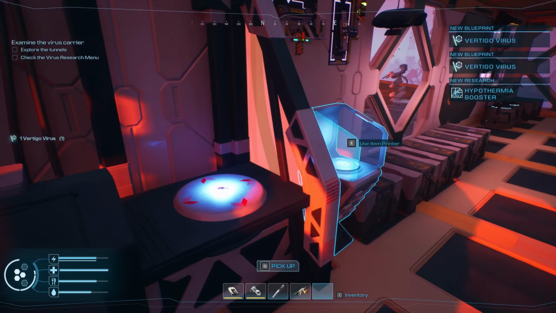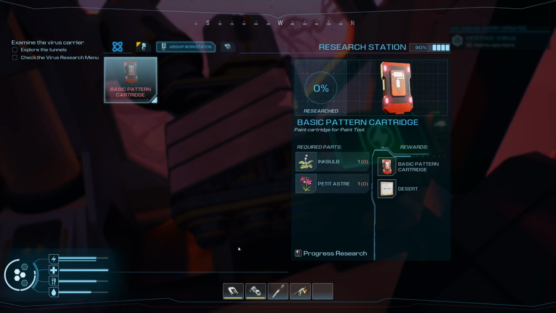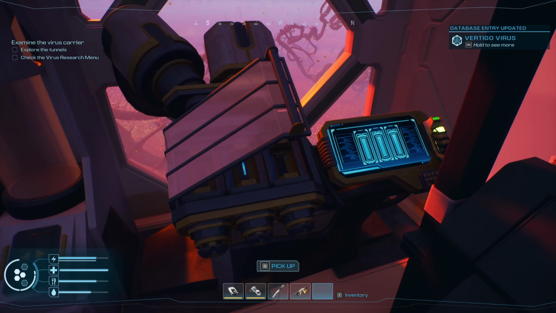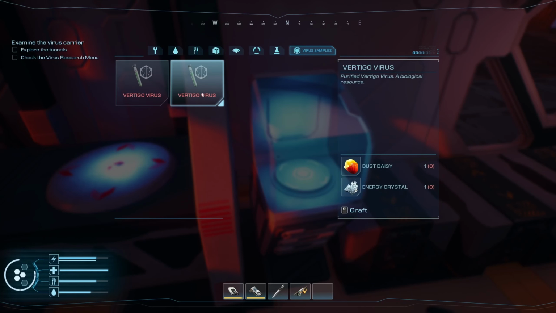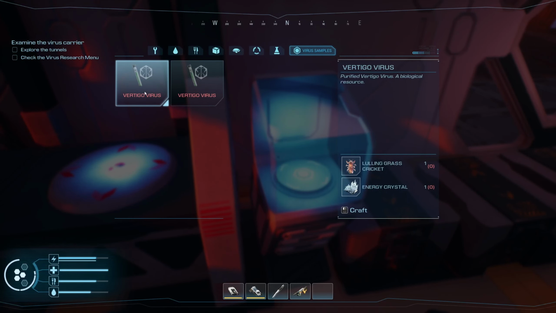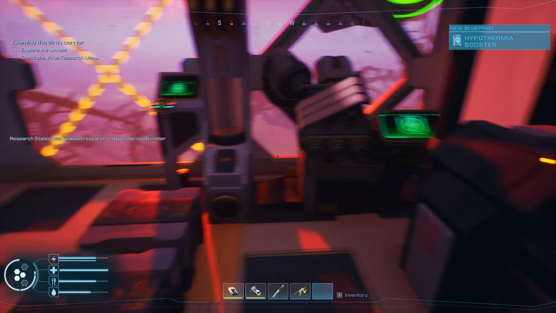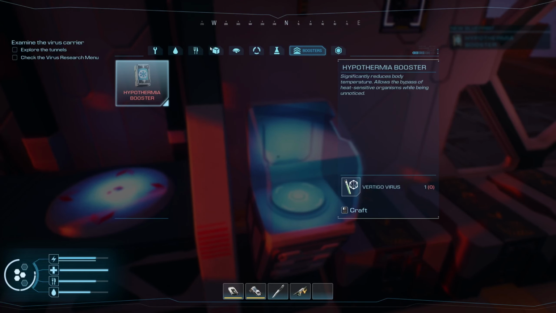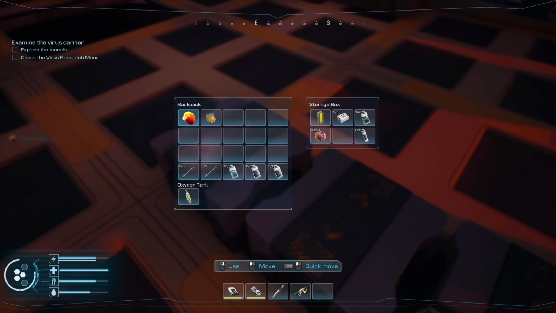Ready to go virus? Okay. Okay, can we make these? Dust daisy and energy crystals. All right. And a vertigo virus. Do we have any more of these? Oh, I got one more. Beautiful.